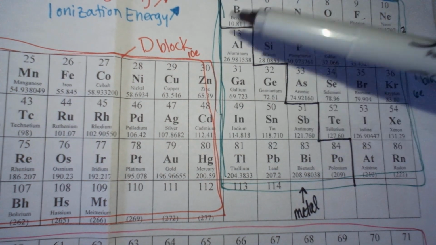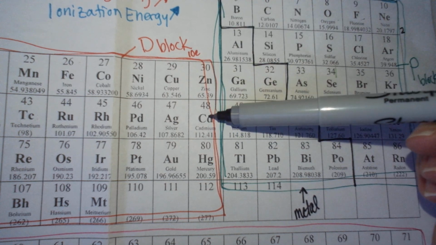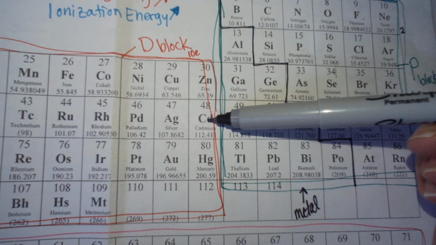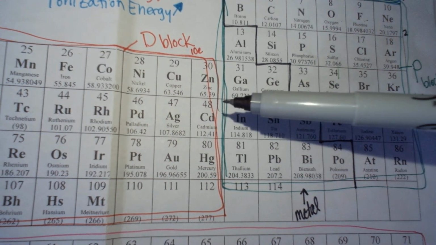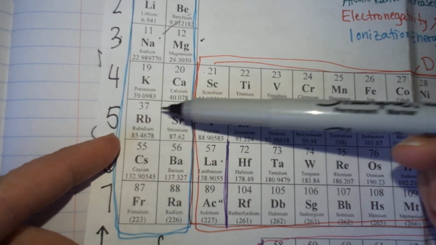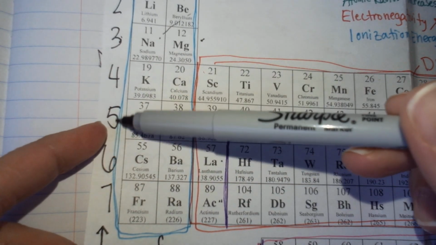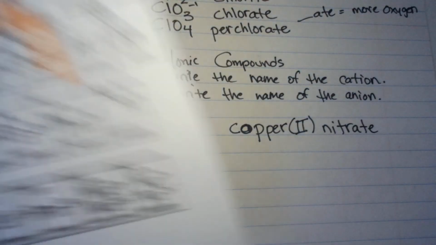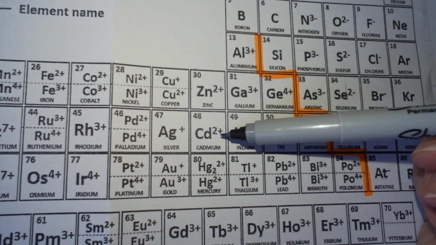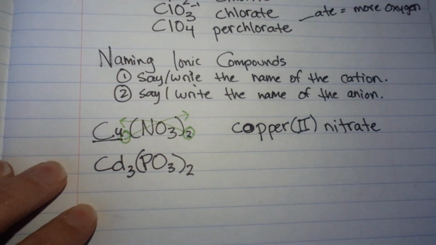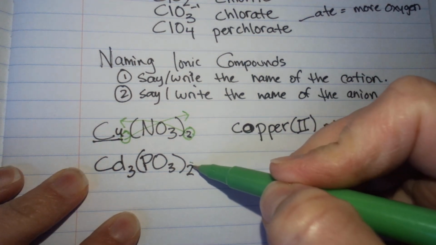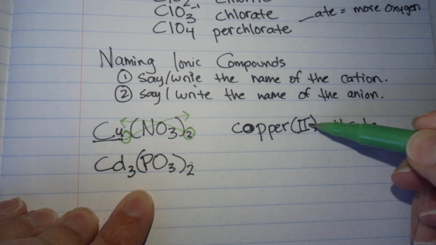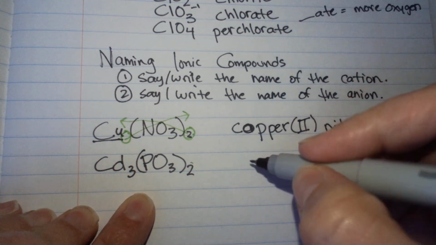We know that Cd is at the end of the 4d block. So we know that it is probably going to form a +2 charge. We can guess that because the 5s electrons would be lost. Those are the ones in the outermost energy level. And then we can confirm that by looking at our ultra cheat sheet, and we know that it is in fact a +2. And it only has one ion that it forms. So we don't have to worry about the Roman numerals there. So we can just say the name, cadmium.